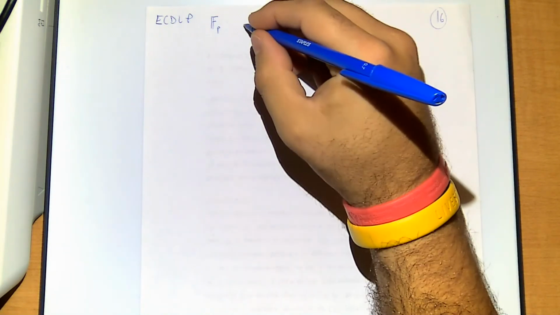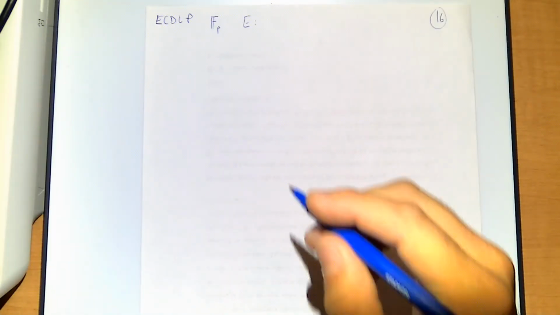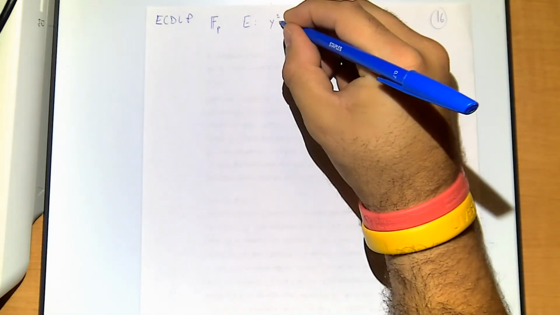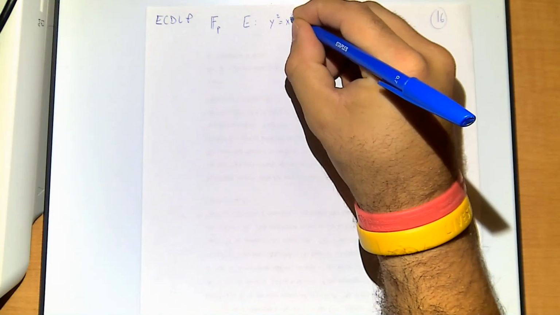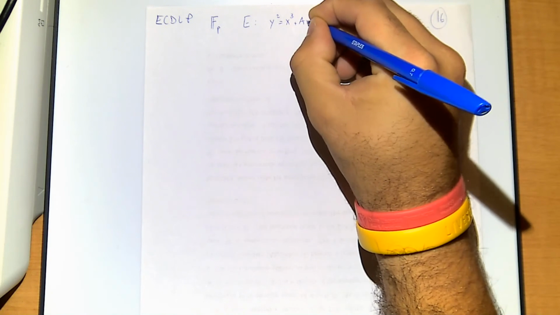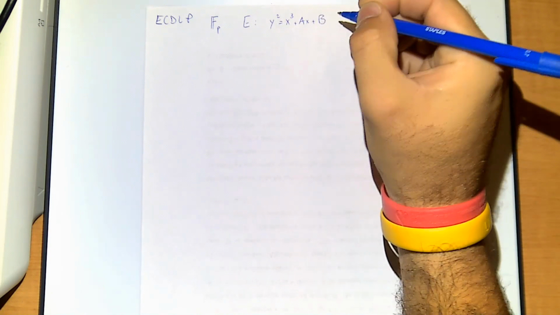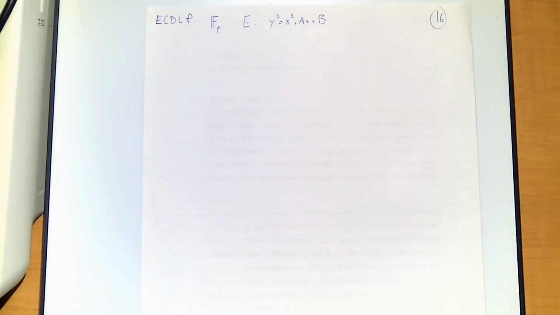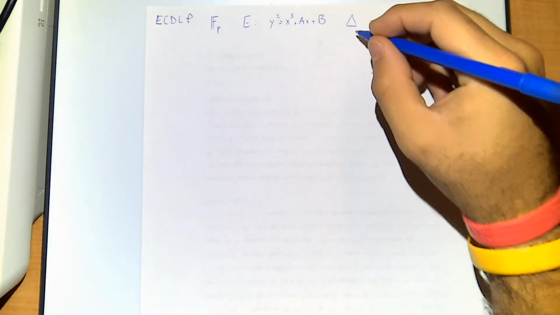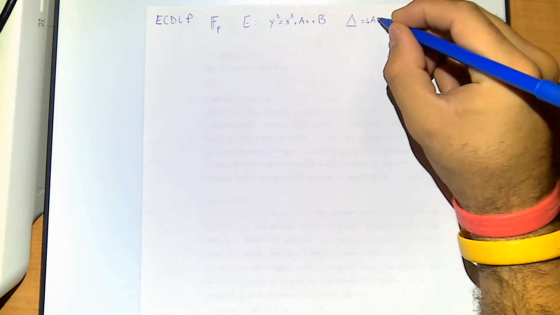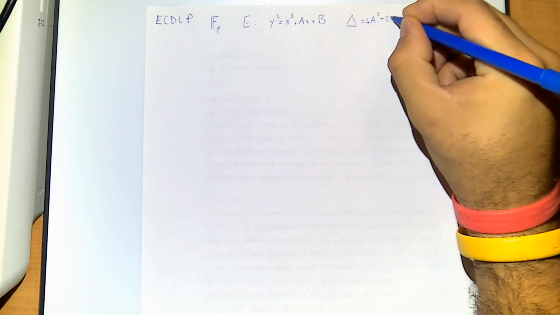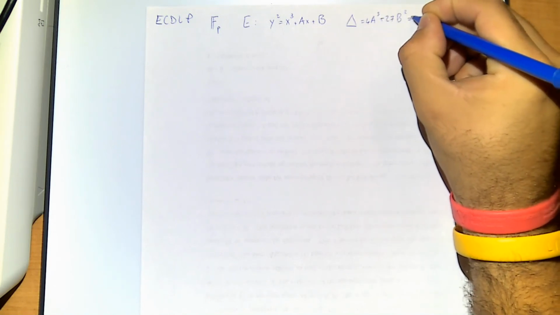And then we gave the definition of an elliptic curve as satisfying a Weierstrass equation of the type y squared equals x cubed plus ax plus b. And then the condition was that the discriminant, the determinant, 4a cubed plus 27b squared, is not 0.